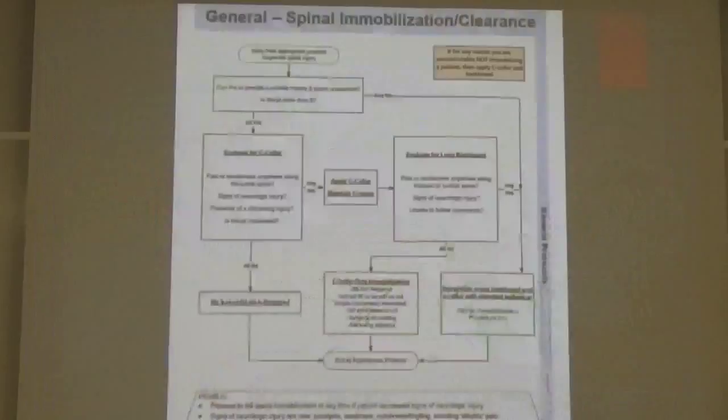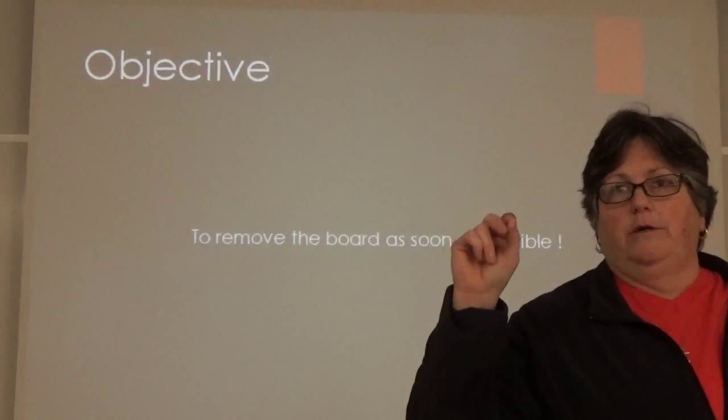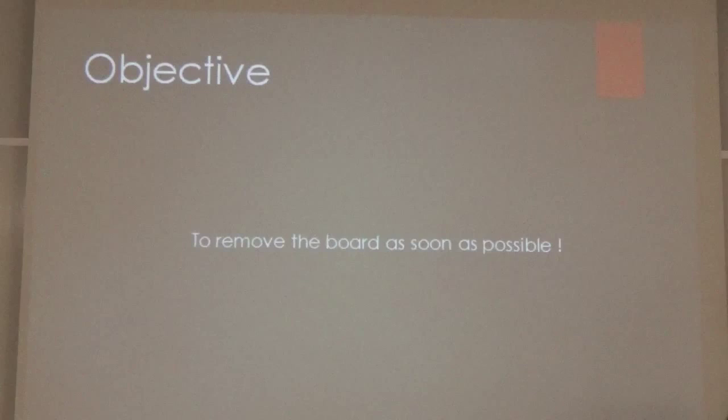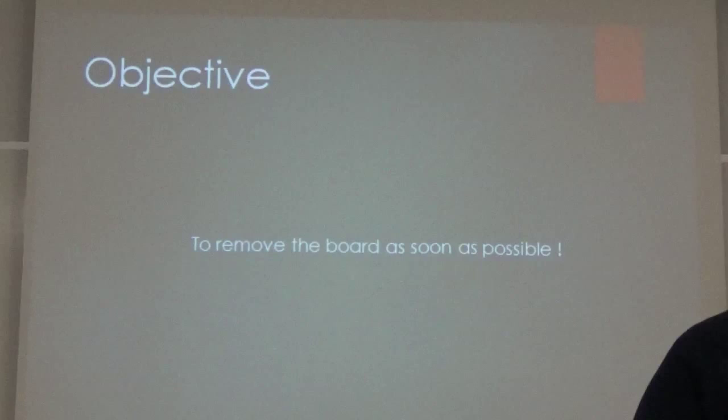We're going to go over this in pieces, but I just want to go through a couple of other things. The objective of this protocol is to get the patient off the board. Get the patient off the board. You may need to use the board to move somebody from point A to point B, but it is considered a set of handles, is what it is. We're no longer leaving people on boards for your long ride into the hospital to wait till somebody else can get them off. As you know, when you come into the hospital, they don't even take your report. They just unclick all your stuff, roll the patient, pull the board. And that's what we're going to have you do as well.